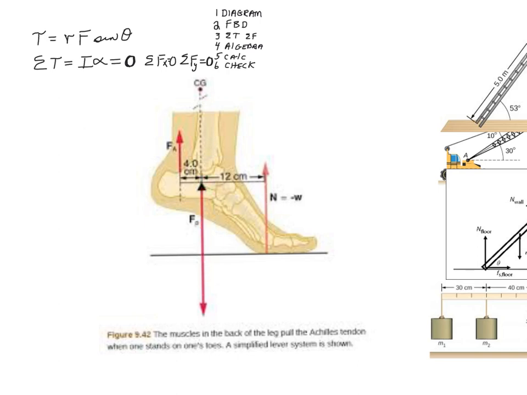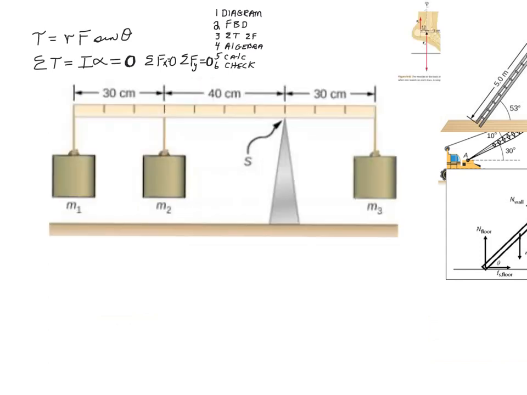And you can see the foot bone is pushing down on the shin bone, which is pushing down on the foot, so that force is down and equal and opposite to the two forces going up. So this is very similar to the last problem. I think you can handle it on your own. So write those equations and try and solve it.